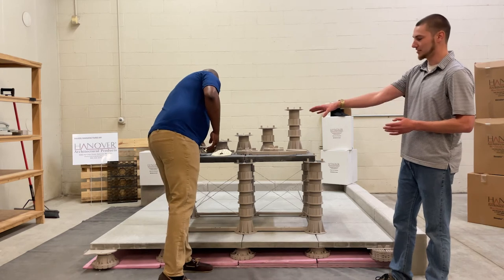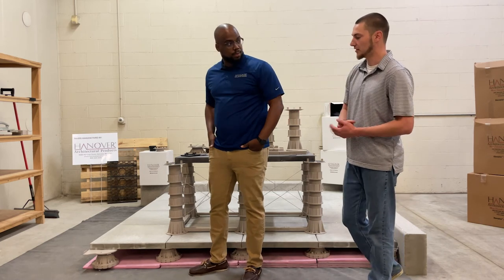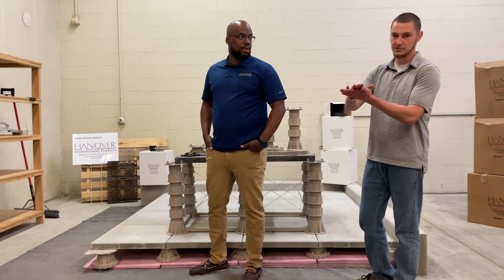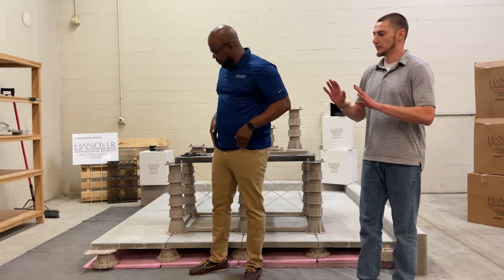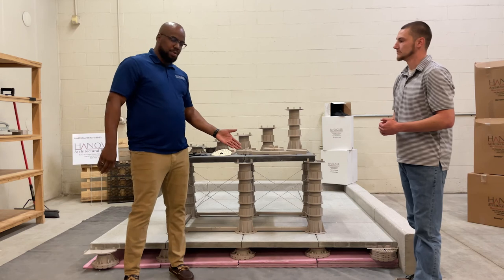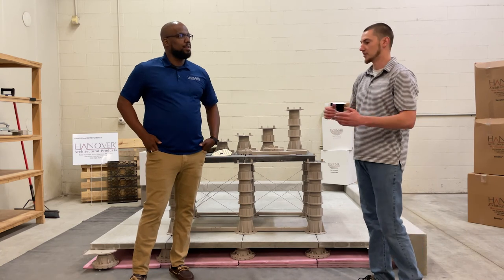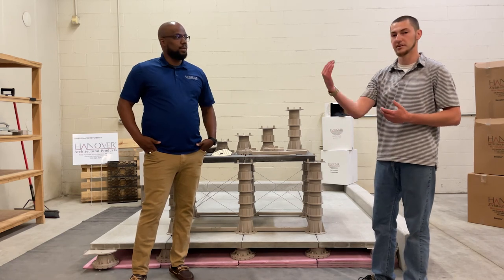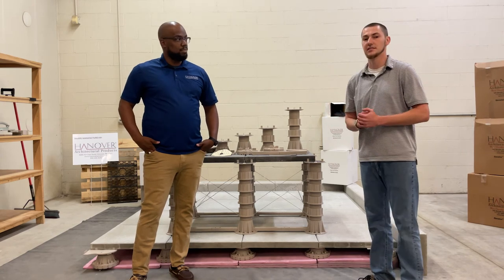At the end of our demonstration, we transition to a three-inch base, three-inch top pedestal and use our edge finder, which clips onto a no-tab pedestal. We broke all the tabs off and ensured a flushed surface, then attached the edge finder to provide an edge restraint for the open roof system beyond. You always want to contain your pavers and have an edge restraint on all perimeters, and ensure that edge is contained with another edge restraint to close the system off so you can't see underneath.